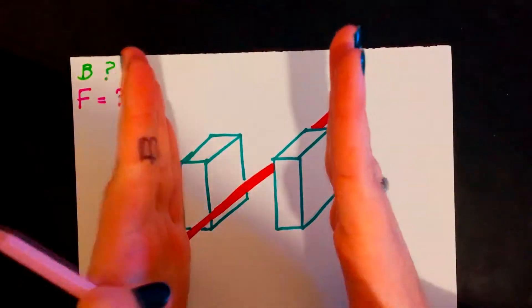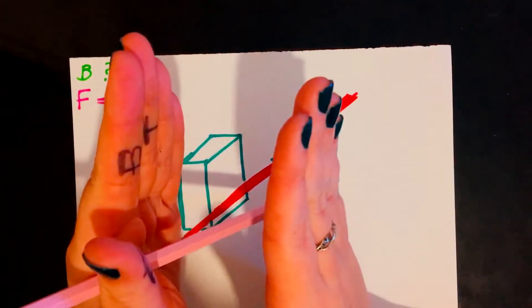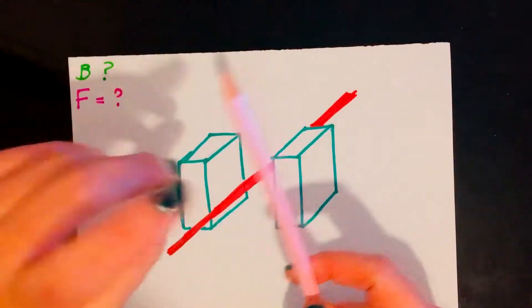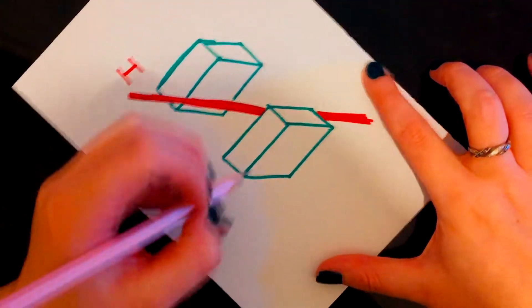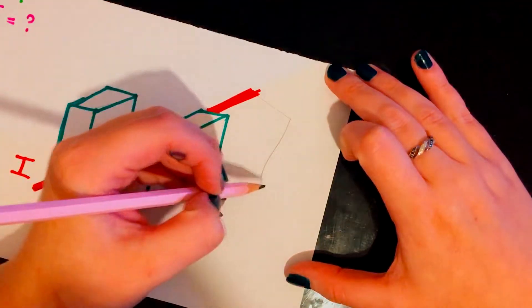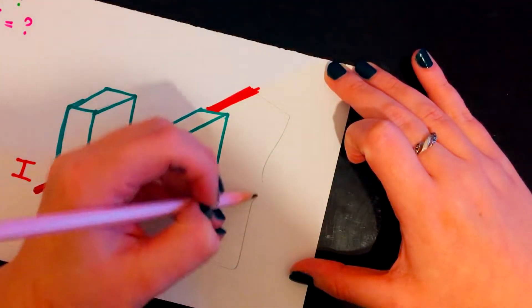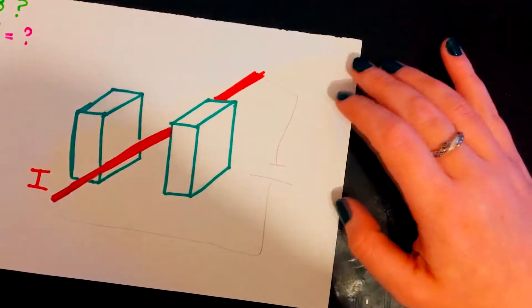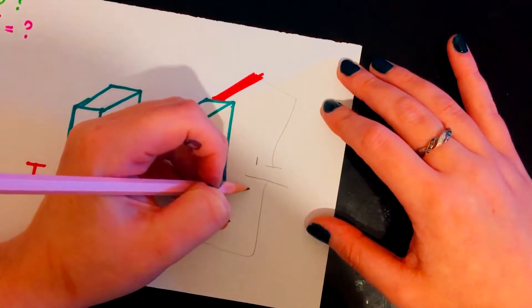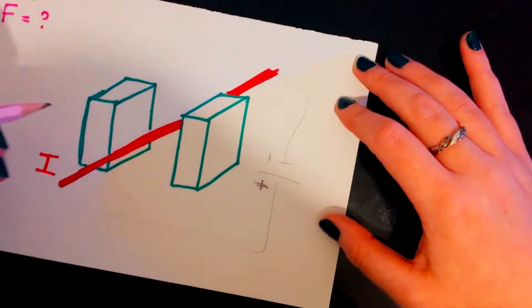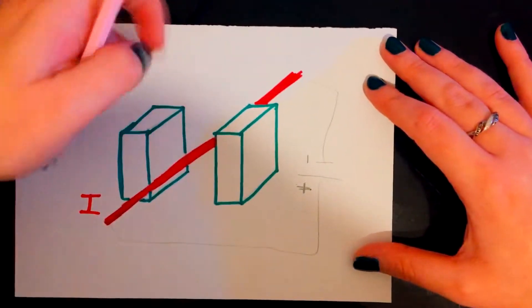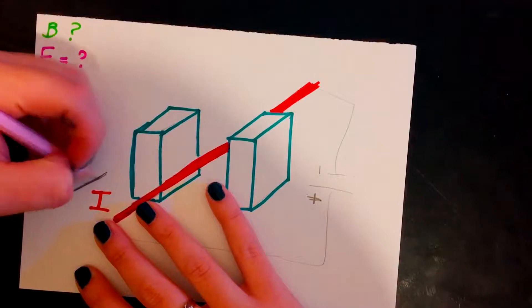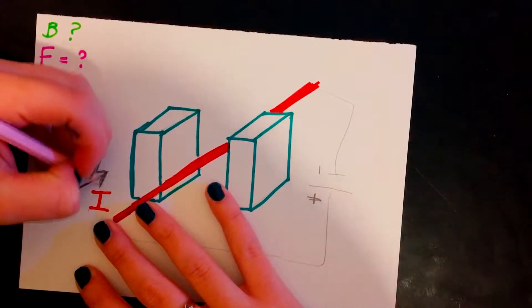Here are two magnets with a wire going between them like this. If I was to say that connected to my power supply here, that was a positive and negative terminal, so there's a negative, here's the positive, then that would mean my current is going this way round. So my current is going in that direction.